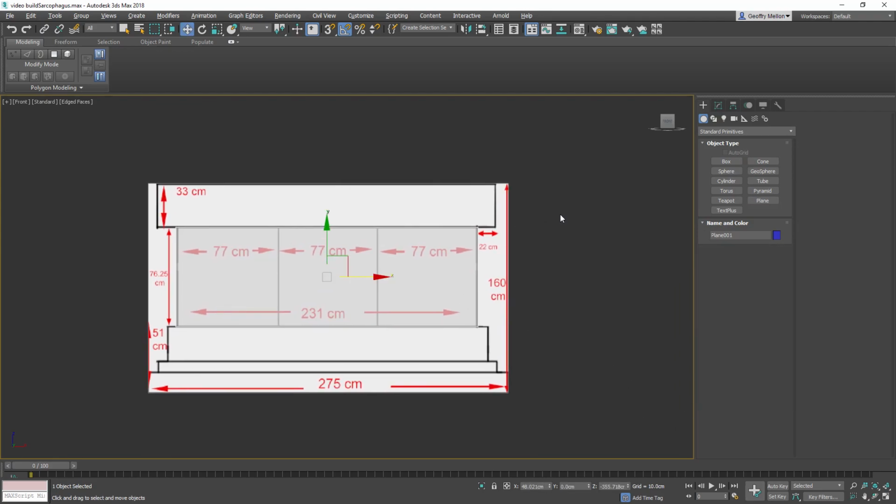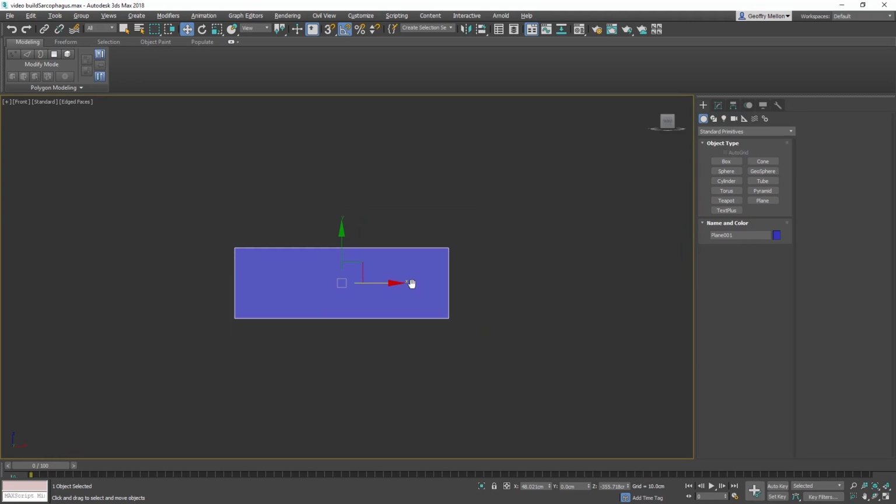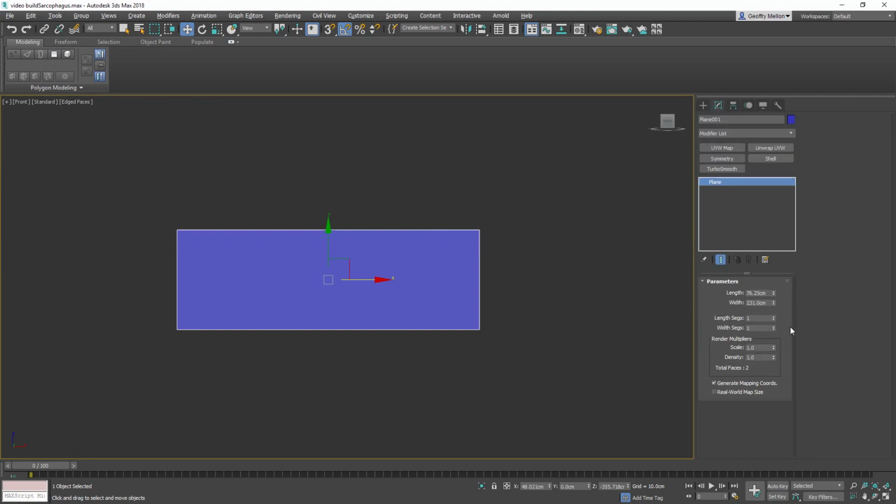Now all we have to do is work on the plane. So I don't really need the background right now. We can come back to that in a little bit. So let's hide unselected. There we go. Okay, so we know this thing is cut into 3 pieces, so we can just go ahead and do that. Since we already have a plane, we can just divide the width by 2, 3. So we know that should be even. That's perfectly even.